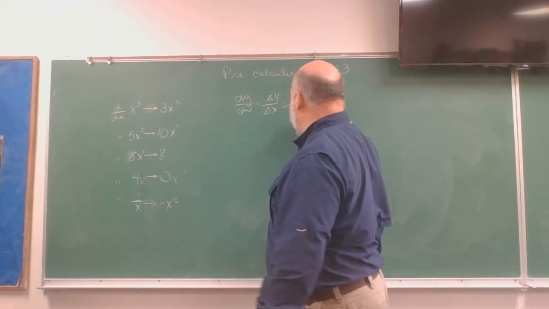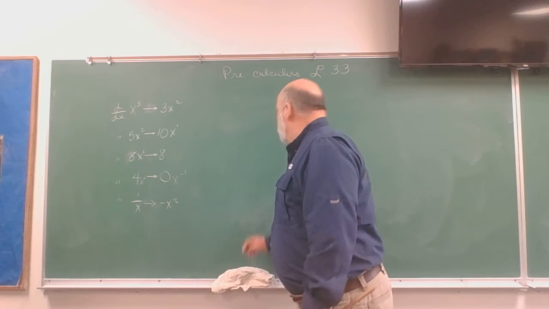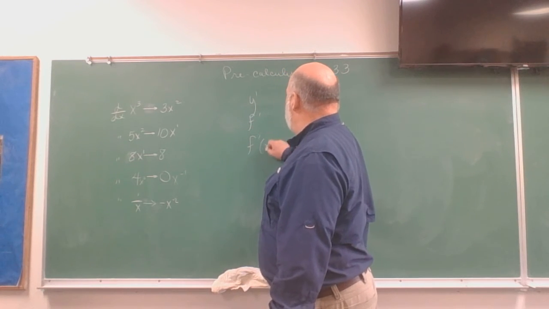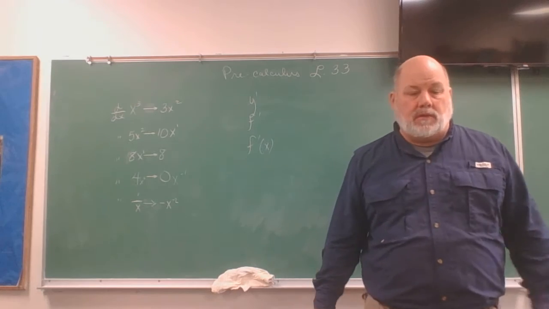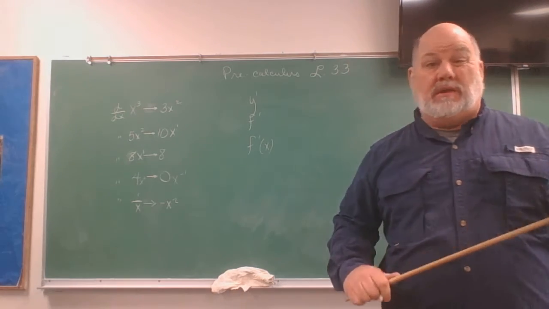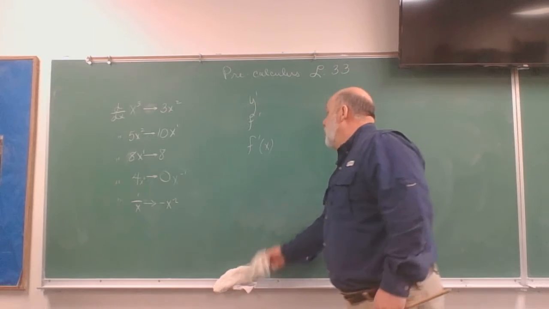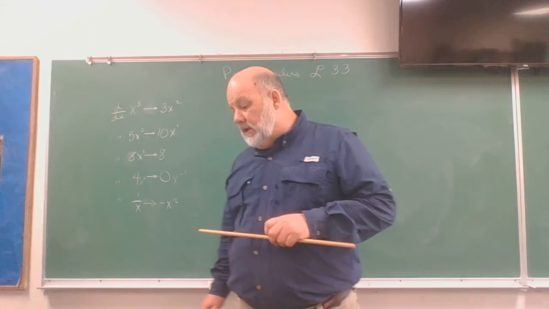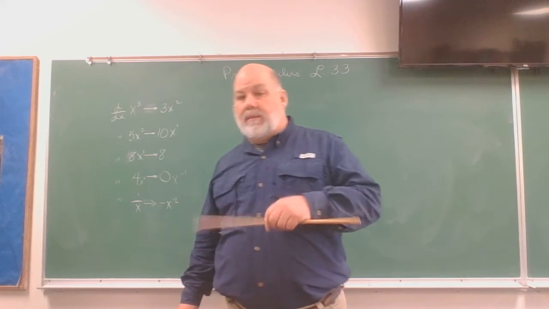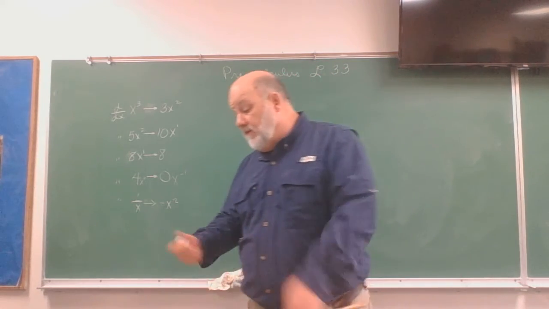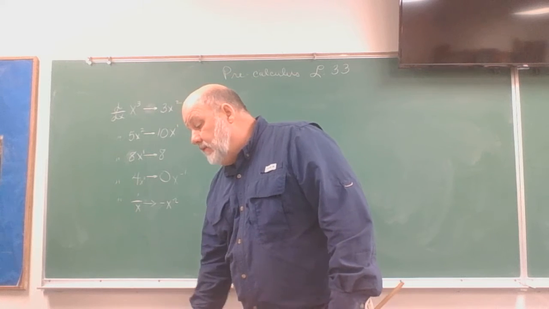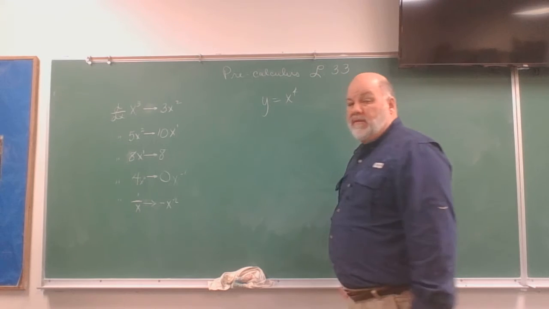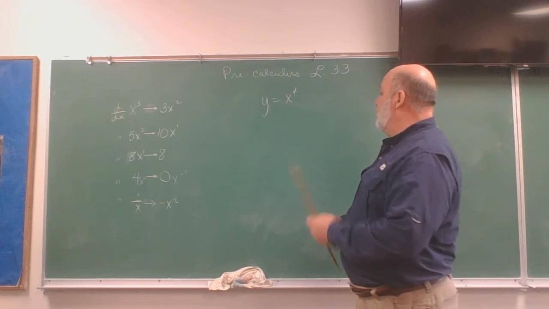And other notations. Y prime, f prime, and f prime of x are going to be the three new notations they give us, meaning find the derivative of, okay? So in this first example at the top of page 177, 33.2 says find y prime if. Find the derivative of these things. In A, it says y equals x to the 4. Well, the derivative of x to the 4 jumps to the front.